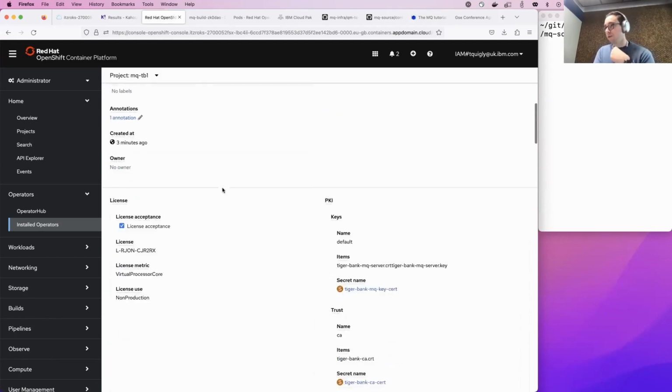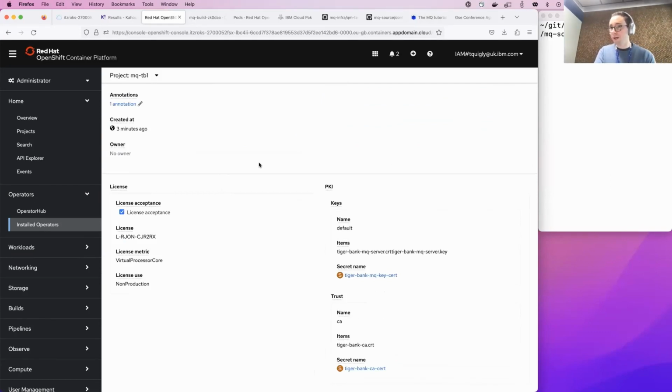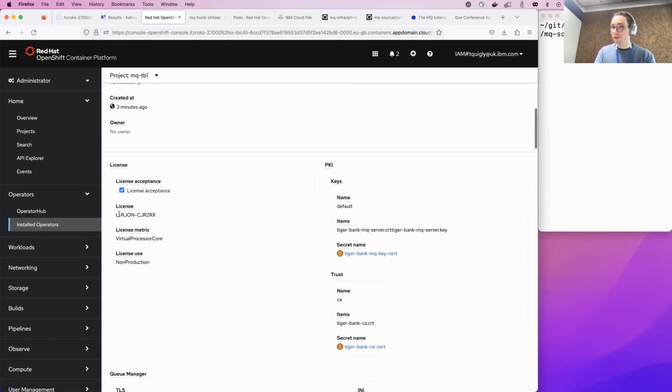Firstly, we can see some of the information that was on that template I showed you for the custom resources here, like the license number, for example. We got some information about the public key infrastructure that we've set up. Interesting thing with this is that for setting up the TLS certificates, you don't need to create your KDB file and upload it to the container yourself.